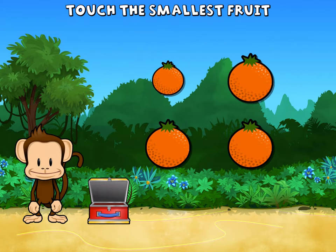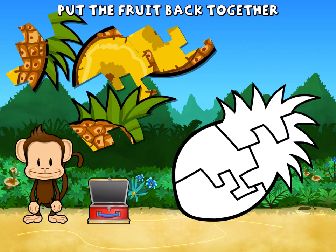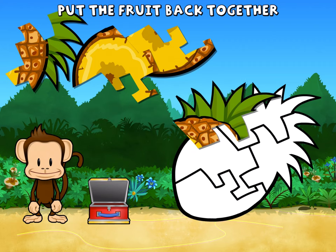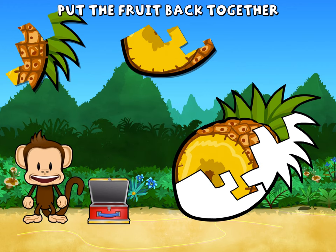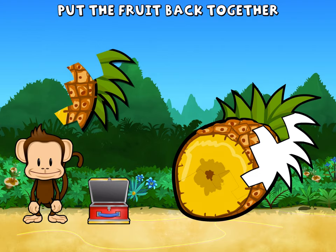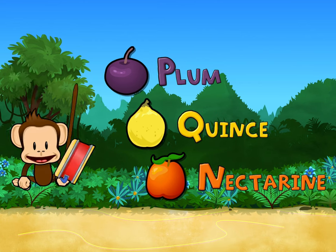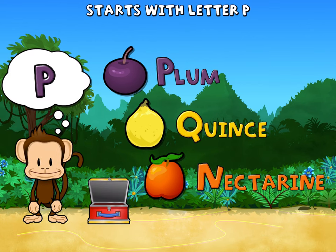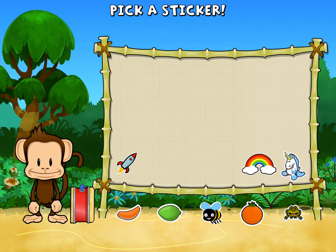This monkey only wants the smallest fruit. Touch the smallest fruit. You did it! Oh no, this monkey's pineapple broke into pieces. Can you put it back together? Super cool! Touch the fruit that starts with the letter P. P. Plum. You did it! Pick a sticker.